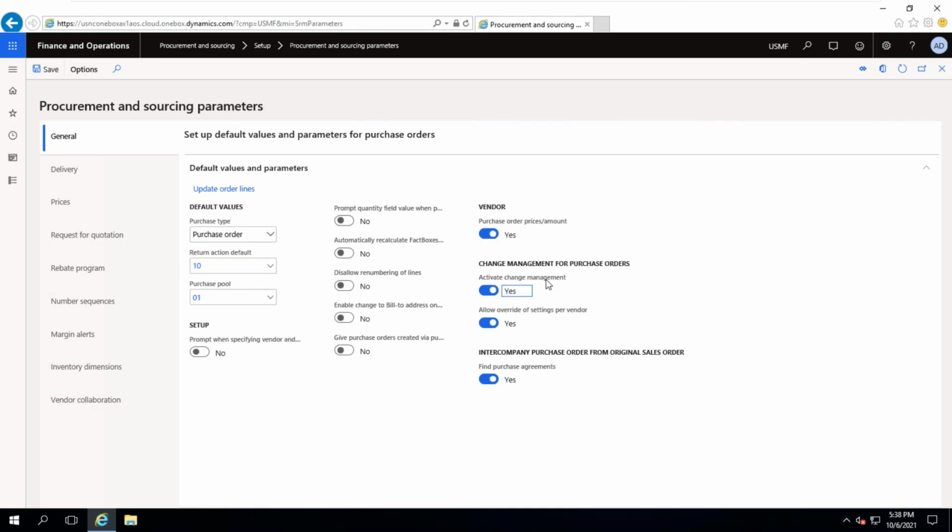This is an extra checkbox. If you enable this activate change management checkbox, what happens? Let us understand. I have enabled activate change management.